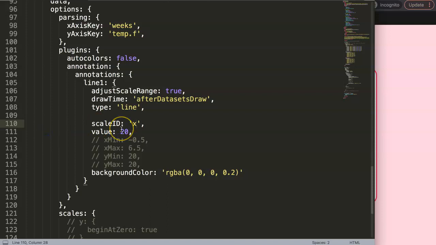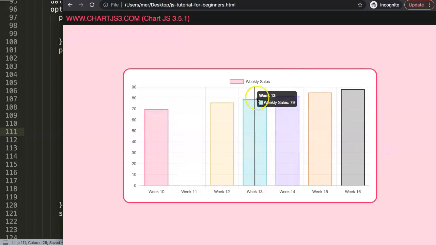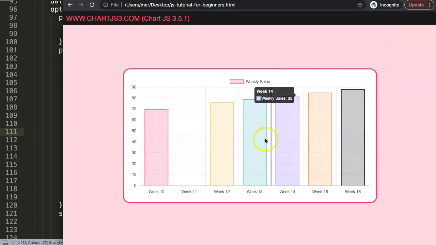All right, so that will be number 3 in the value. Then we save that and refresh. You can see here now we get the exact center. For this, we do need to go to 0 if you want to go on the side here. So let's say here, or we need to work with point values or floating values, as you can see here. And then we get this. All right, so that's one of the options here.